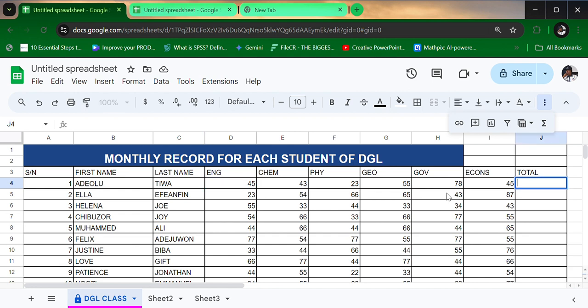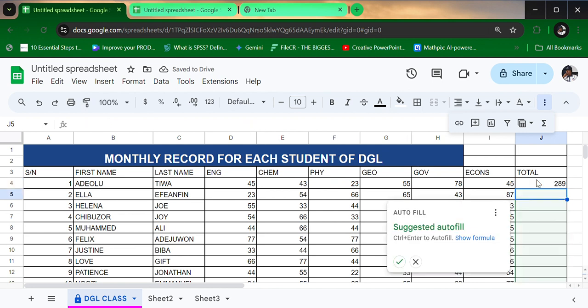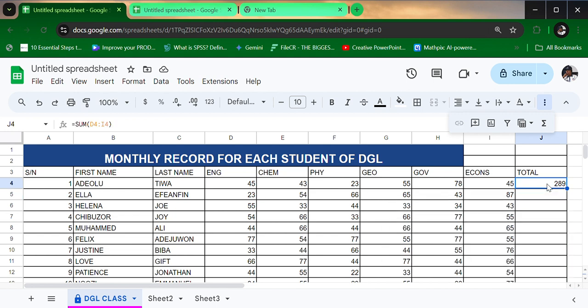D4. So come here. The first thing we have to do in the formula bar is the equal sign. The first thing to do in your formula bar. It has even given me that. It has suggested this for me. If I enter, has it given me my answer like that? It has given my answer. So it suggests autofill. It has suggested it for me.